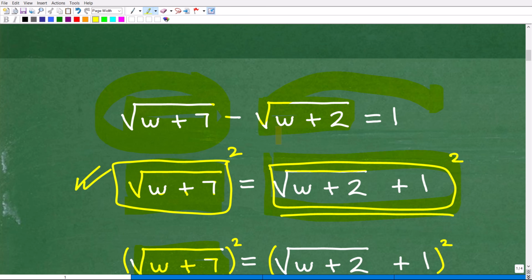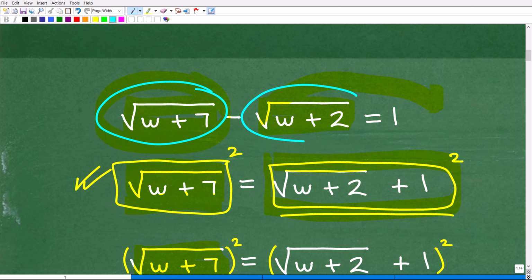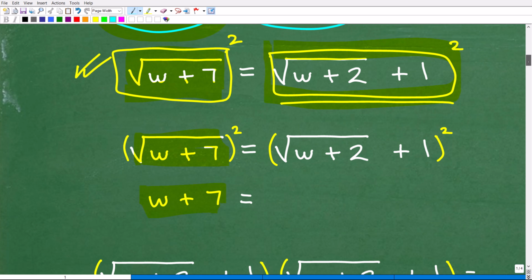So let me just make this clear. I think I went a little bit too fast. When you have multiple radicals, put one on the other side of the equation. Typically, that's going to be the easiest strategy to do. Now, you could square this whole thing here, but it's going to create more of a mess. All right, so let's go ahead and continue this now.